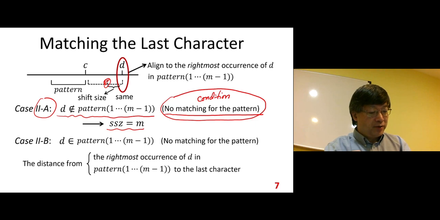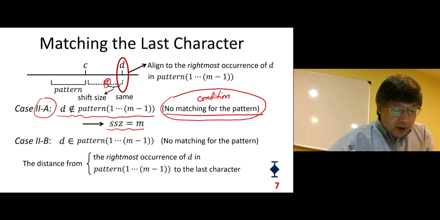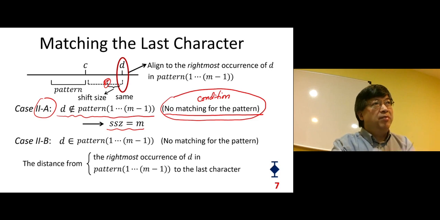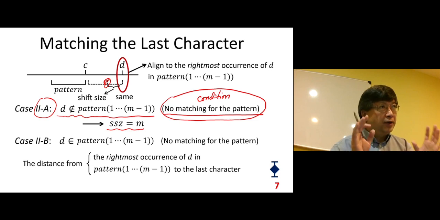For case 2, we complete the first part. In the second part, we will use an example to explain the algorithm. But we still have some more work to describe the shift size. Here, the key idea is the shift size, and it is not that easy to understand. So let's look at the last part, B.5 of this class.